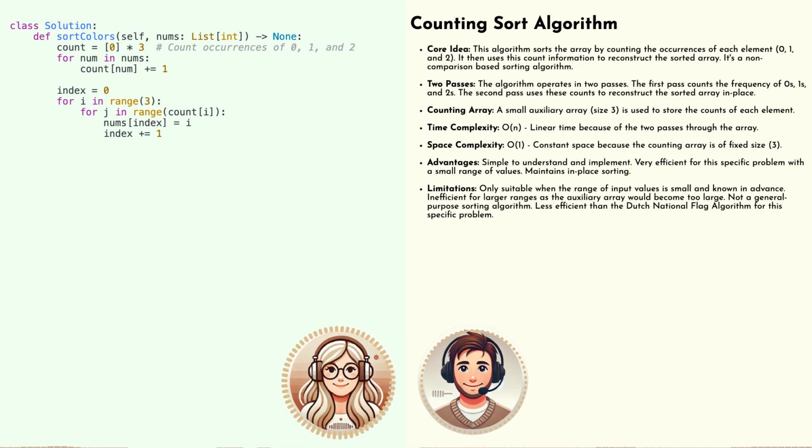If you're sorting numbers from like 1 to 1,000,000, you need a counting array with 1,000,000 slots. Whoa, that's a lot. And that can take up a ton of memory. Okay. So it's not always the best choice for larger ranges. So it's a trade-off. Simple and fast for small ranges, but watch out for that memory usage with larger data sets.